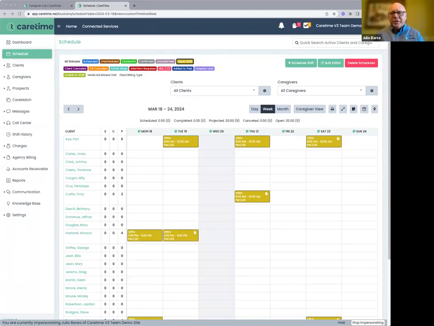Imagine you're a scheduler in a busy agency. You're working every day. Our statistics tell us that 10 to 15 of your shifts in every given week are going to require you to fill an open shift, either onboarding a new client or an existing shift that has been canceled by a caregiver and you have to find somebody else. And if you're a scheduler or an administrator in this business, that's going to take time. You have to call the caregivers that are available. You have to figure out which ones are available. You have to check their criteria.